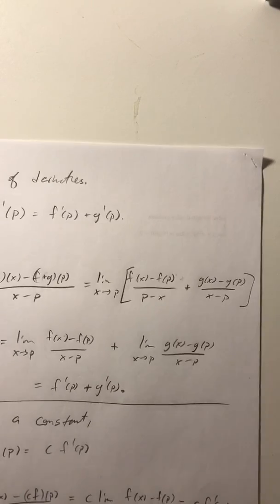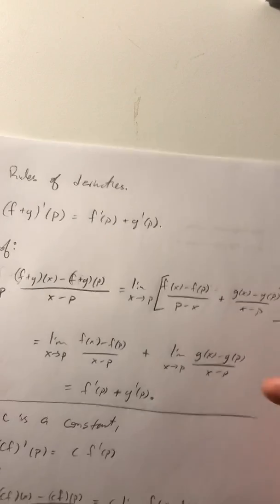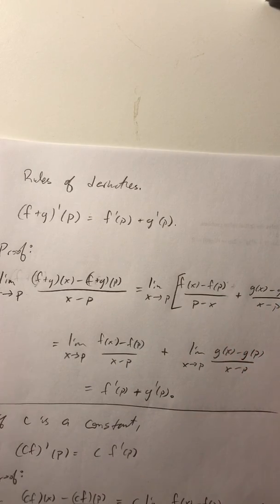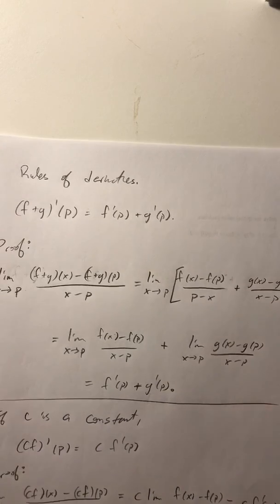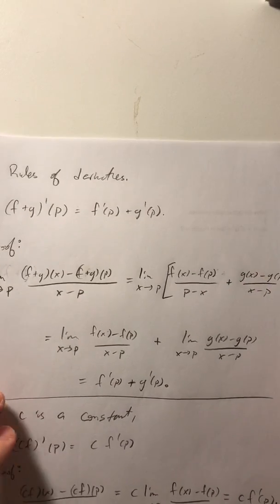So we're going to get into the mechanics of it, the actual stuff that we can prove. We're stepping away from the intuition. Let's talk about the rules for derivatives. So we probably remember product rule, quotient rule, chain rule. Hopefully we remember those. We're going to prove those, but not in this lecture. A little bit more technical. Today we're going to do sum rule and constant multiple rule.